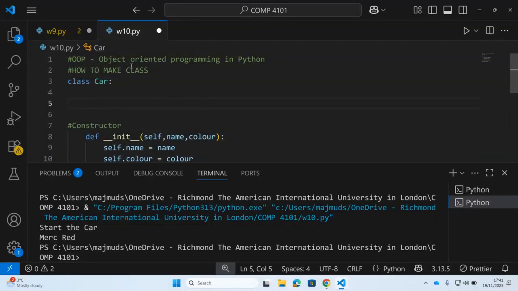Whatever you define inside the constructor will be called the object attribute, and whatever you define outside of the constructor will be called the class attribute.